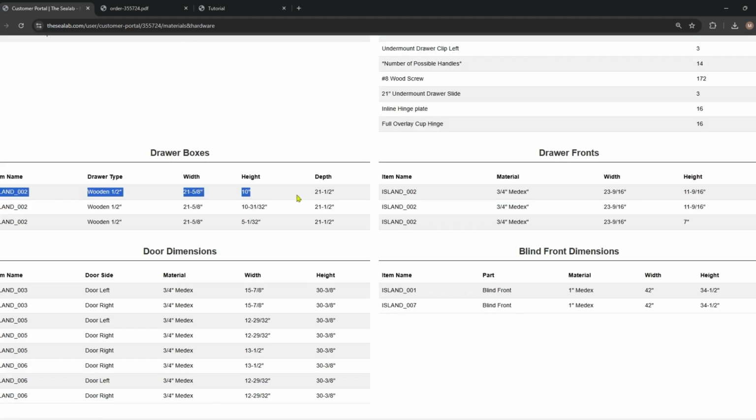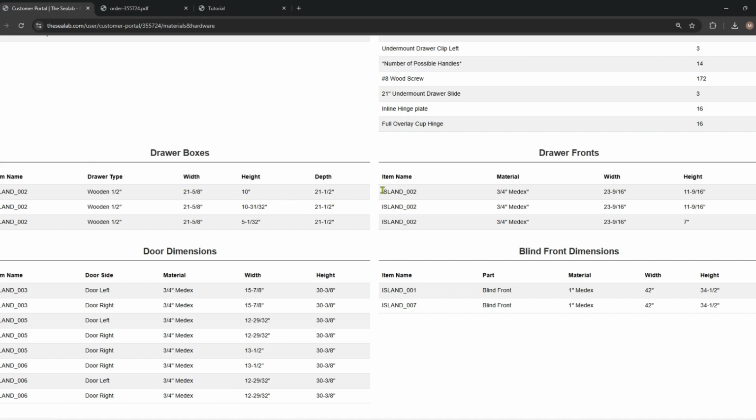So I mentioned in the earlier video about drawer boxes, we're giving you the size of the drawer boxes. If you want to order these from a third-party vendor, you are welcome to take these dimensions and order them directly or make them in-house. This can help save a lot of money if you can manage the costs well, or if you want the convenience, we'll be happy to make them for you.